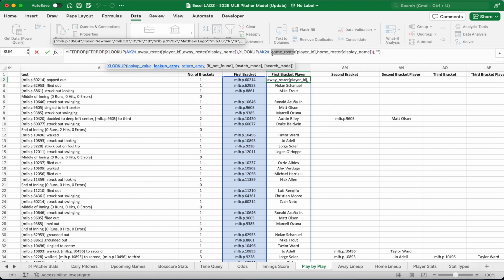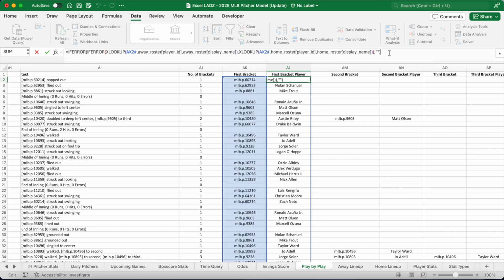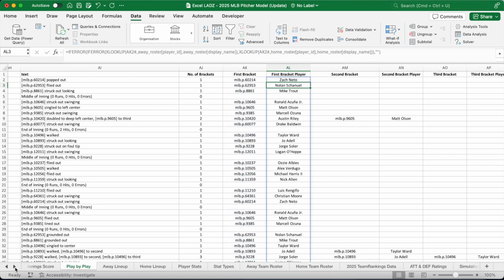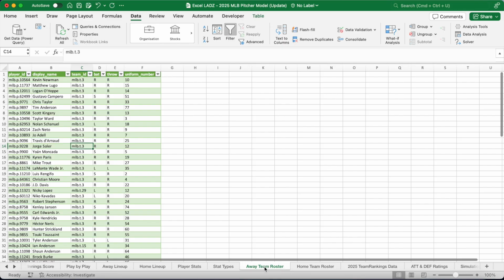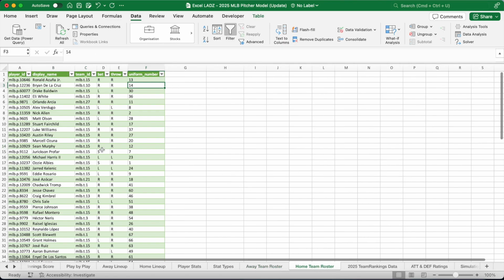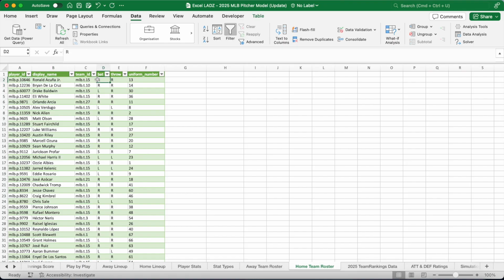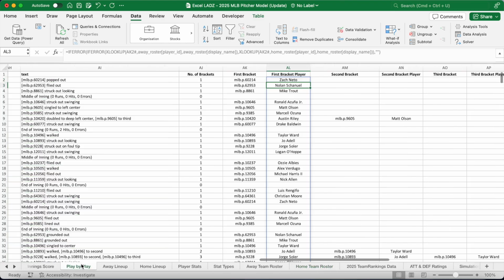And these players are brought into the spreadsheet through the connection to the away_roster and home_roster connections. And of course, these are found in the away team roster and home team roster worksheets, where these connections are found.